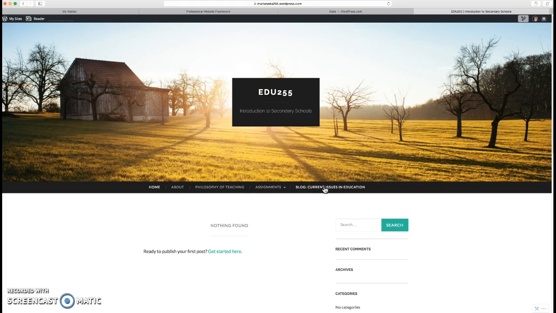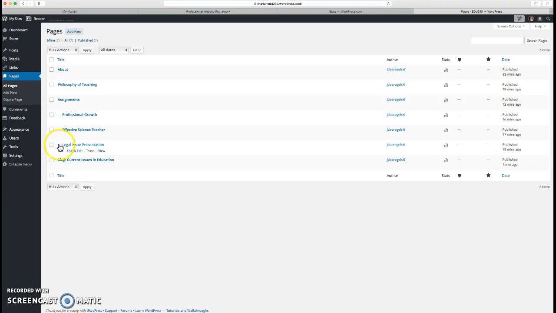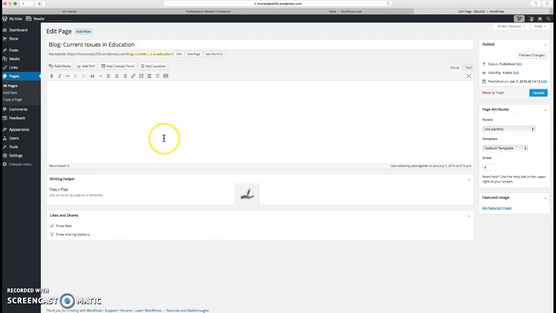You'll want to go back into this page, so I would go back to Pages. You want to go on your blog page and you want to edit it. Now I am going to put it underneath the parent page, Assignments. I already had 3 pages in there, so I can decide what order I want it to be. I'm going to leave it at order number 4, but I could change it to order number 1 or 2 or 3, and then change all of the others that are on there as well.